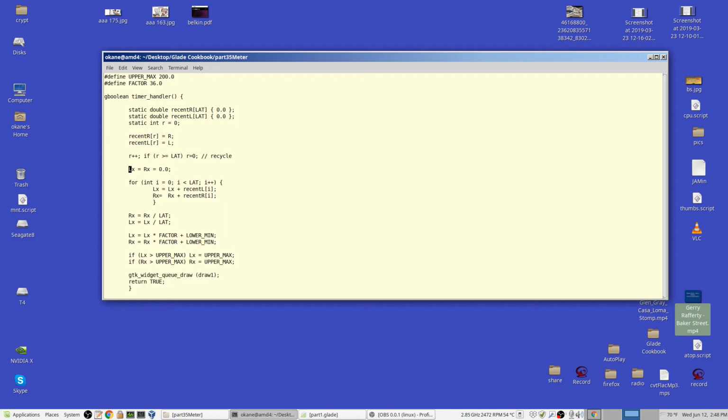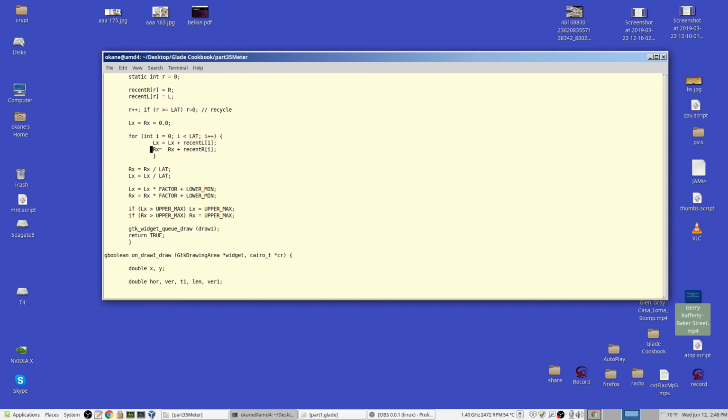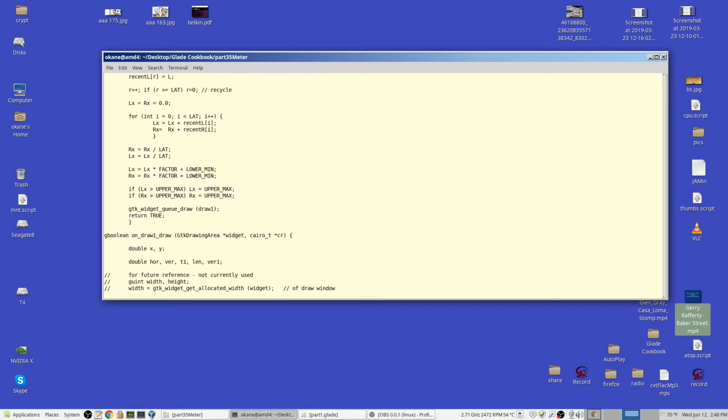I initialize accumulators to 0. I go through the array. I add them in. I divide by LAT. Now I'm getting an average. And that means if the value coming back jumps a lot, it'll take a couple more cycles before the needle gets up there. The needle's going to move up more slowly. You're trying to imitate the ballistics of a physical meter, the real VU meters, which of course have a momentum to them. They don't move instantaneously. There's a ramp up speed and a slow down speed and so forth. They have a physical characteristic, and you want to make your desktop meters look something like that.